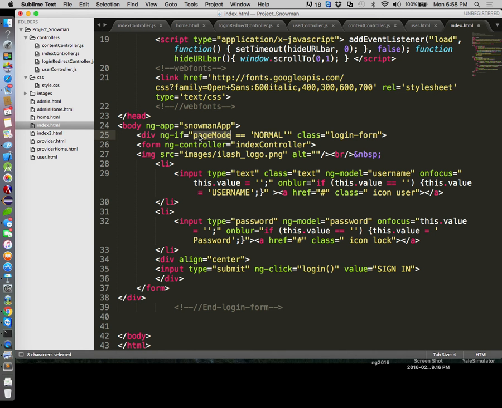All right, we're going to call this guy isAuthenticated is equal to false. I don't think we need to have single quotes around it because it's not a string. Then we'll do this whole form stuff.